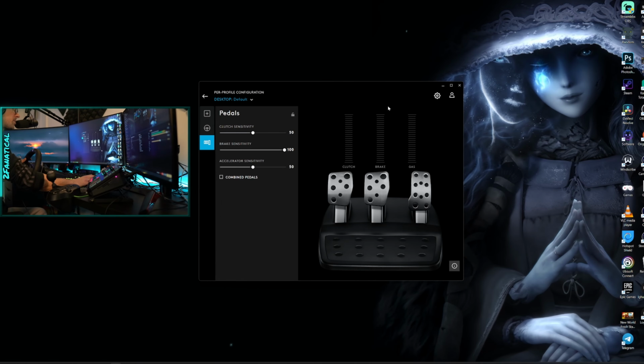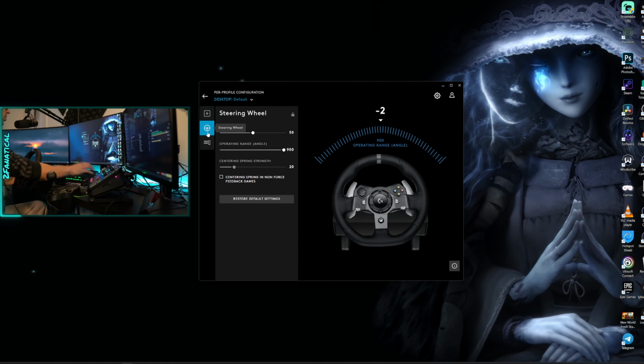Right guys, so I had some troubleshooting to do. For some reason, the Logitech app did not work. I had to uninstall, even though it was completely up to date. So I installed it back up. As you can see, the gas works, the brakes work, the clutch works, steering wheel works as well. So now I'm gonna go back into GTA.